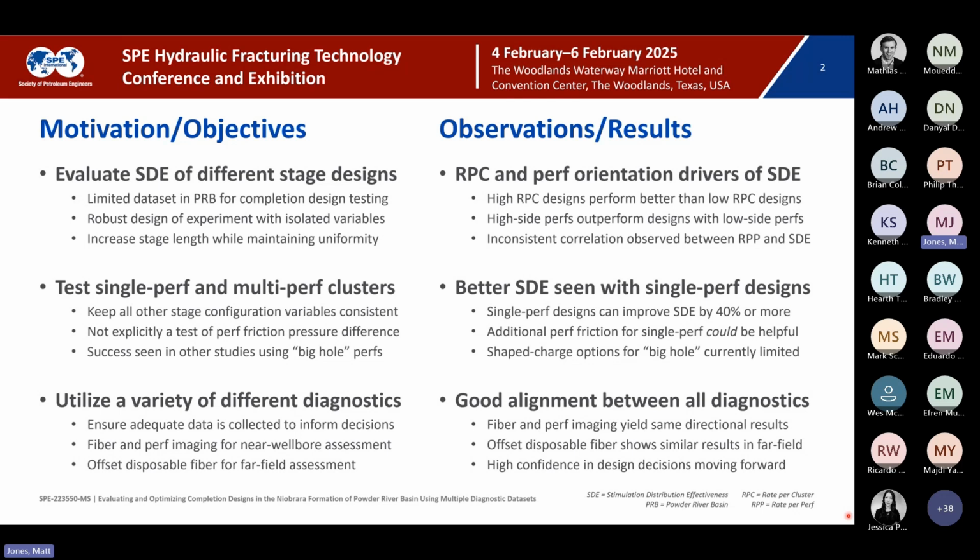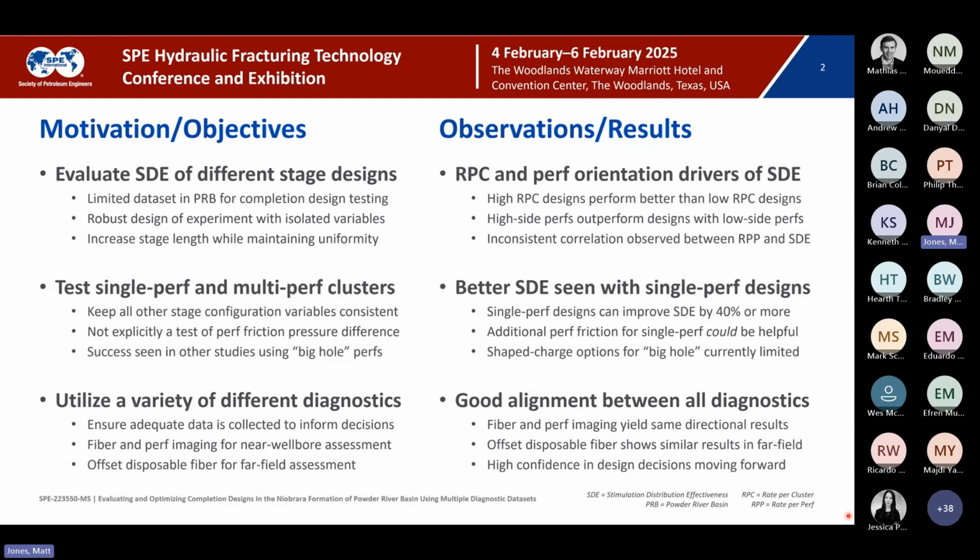Now, in this regard, what we saw in this project is very similar to what we've seen in other similar tests executed in different basins, different formations, and that is that rate per cluster, or RPC, and perf orientation are primary drivers of SDE. Generally speaking, designs that provide a high rate per cluster value tend to outperform designs that provide low rate per cluster values. And at the same time, designs with high side perforations, meaning perforations shot towards the upper half of the casing, tend to outperform designs with perforations shot towards the lower half of the casing.